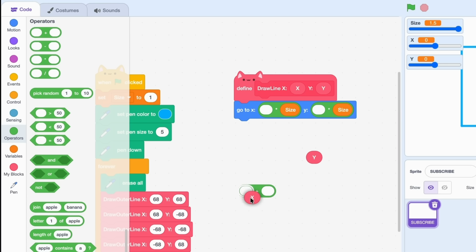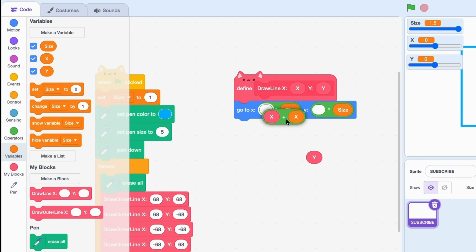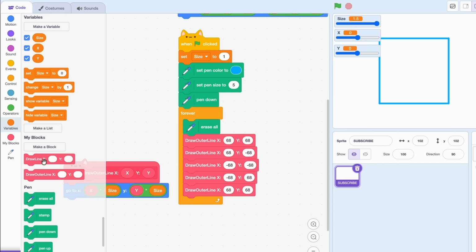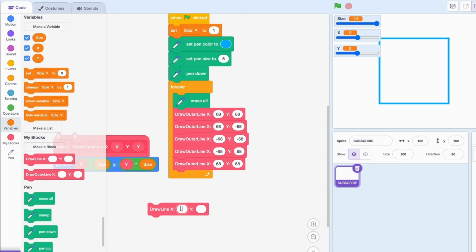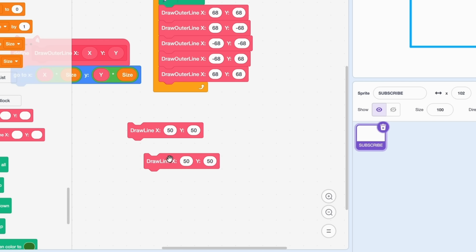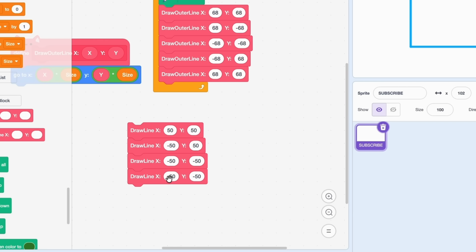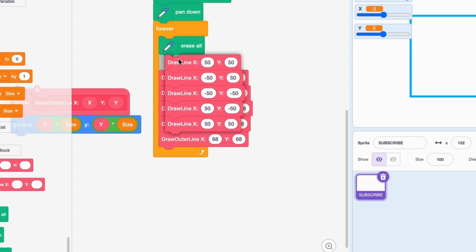So it's going to be x plus x and y plus y. Now I'm actually going to change from 68, 68. This time we're going to do 50. So it's going to be 50, 50, then minus 50, 50, minus 50, minus 50, 50, minus 50, and then again 50, 50. So this is basically the same principle once again.